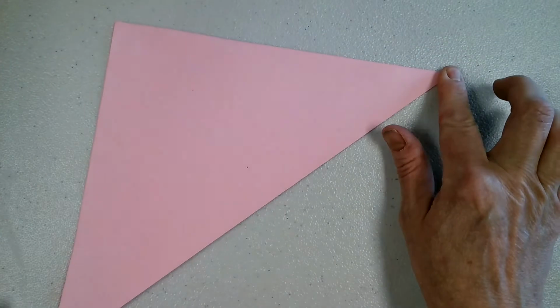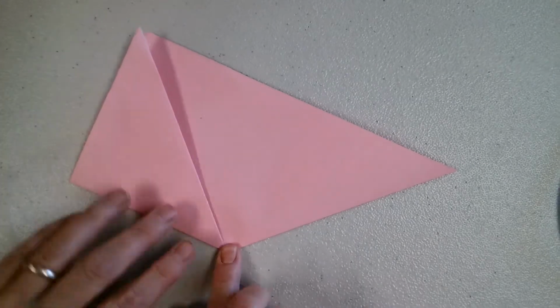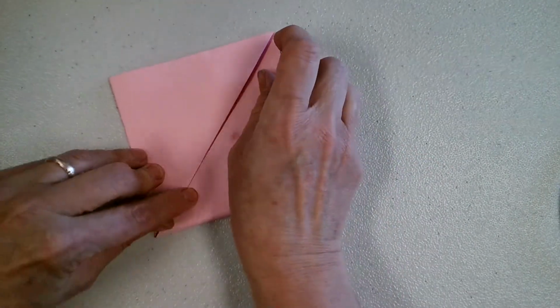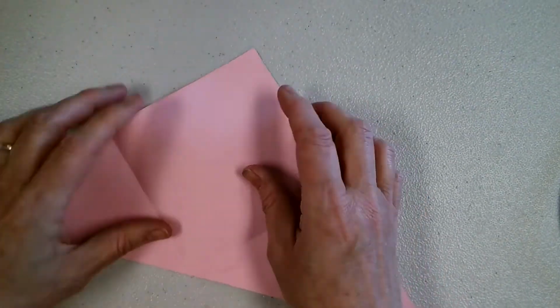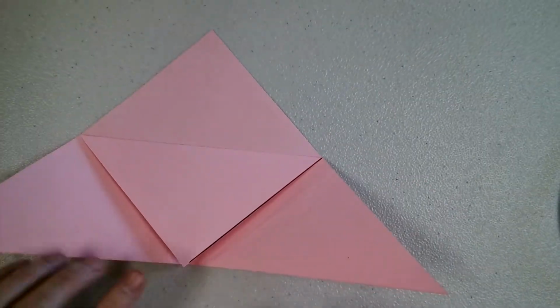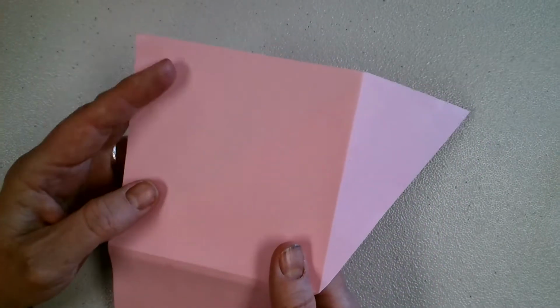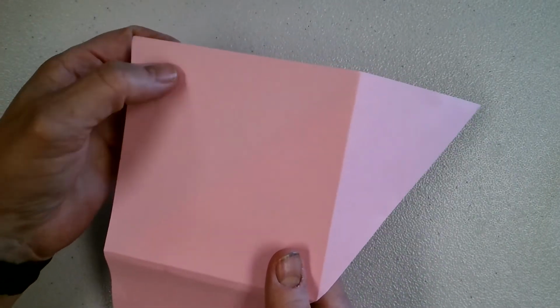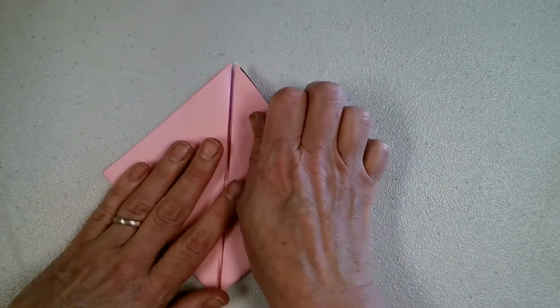All right, and you take your pink piece of paper and you fold it corner to corner like that to make this. And then you fold it like this and like this. Okay. And then you fold this one down. All right. So one, two, three, and this one down. So that's going to be the face of your pink pig. Now, if you have a staple in one of your corners, make sure it's not the one. Well, actually, you know what? It doesn't matter, because the staple spot's going to be hidden on there.